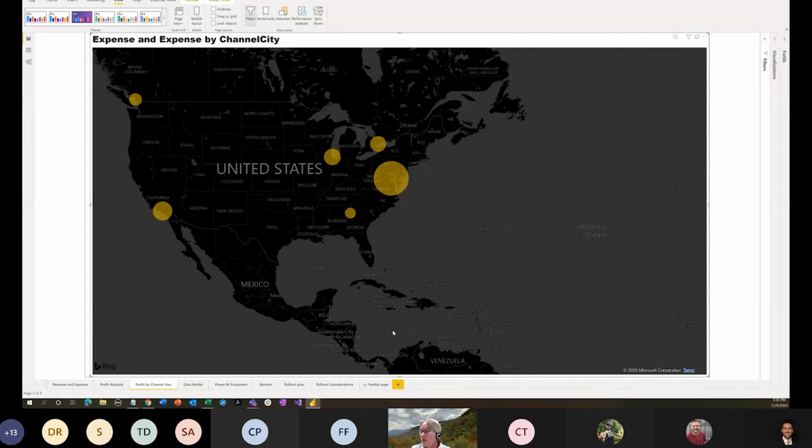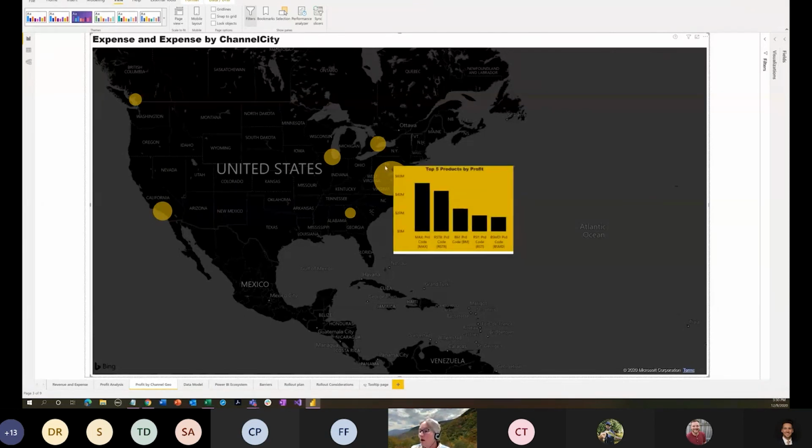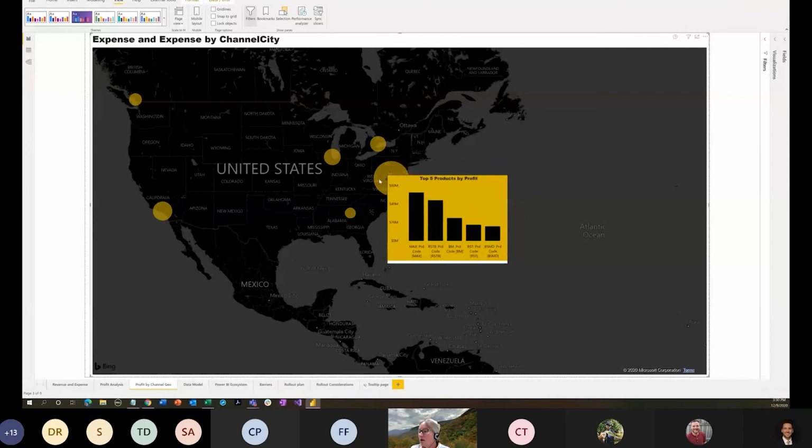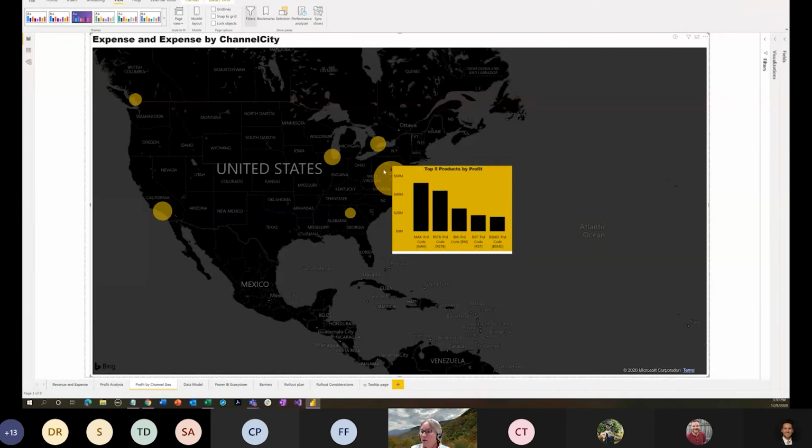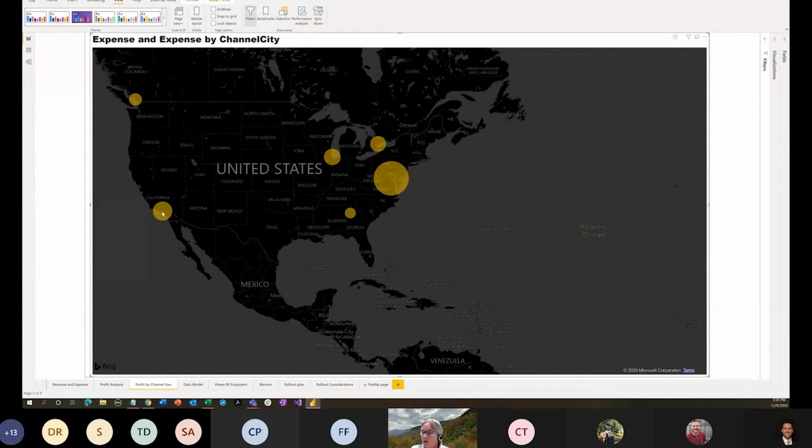The one that's sitting over here, and I've forgotten, I think it might be New York City, I can't remember, is the most expensive. And over here, I think this is San Diego, and so on. So that's the first piece, is that I can geographically map data very easily. I can either do it by having city names or state names or country names, or even better, having latitude and longitude. Those are even better options for mapping.